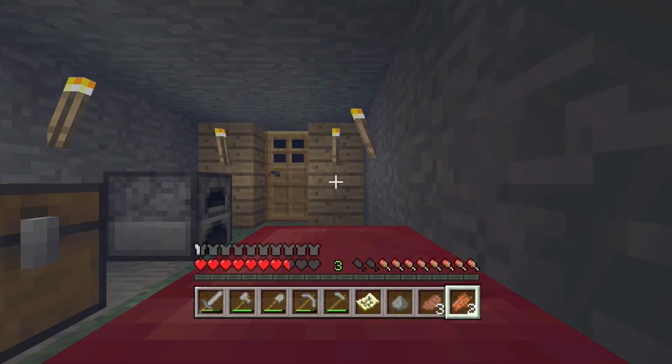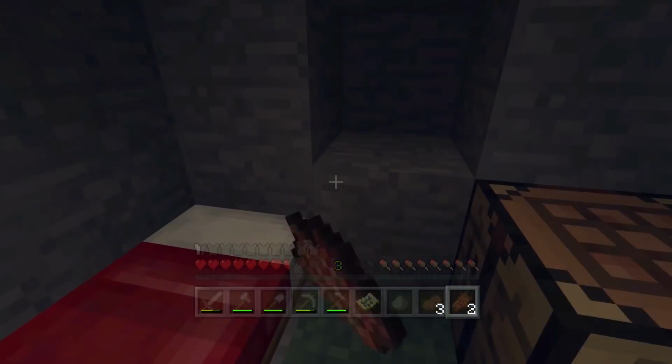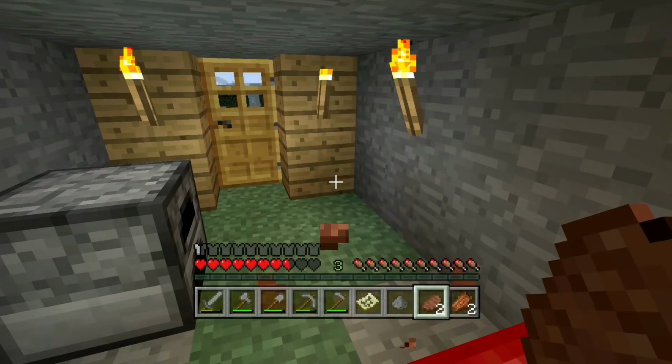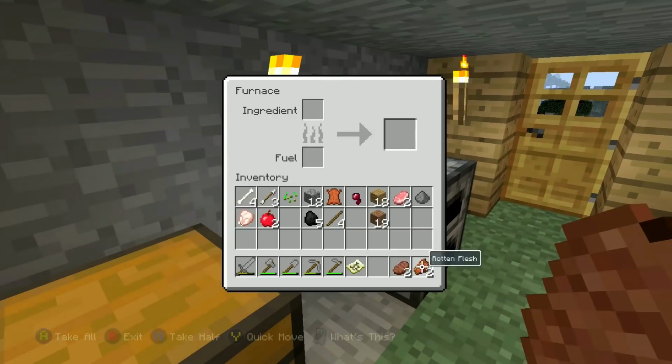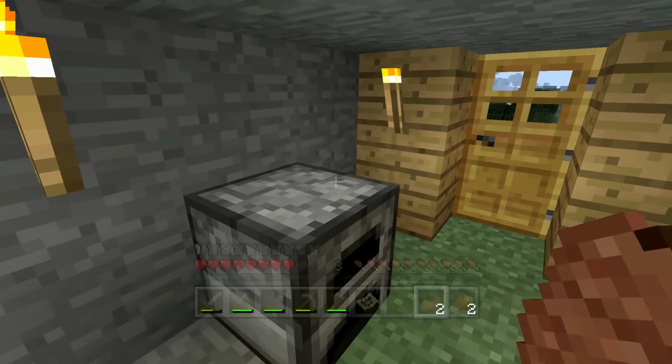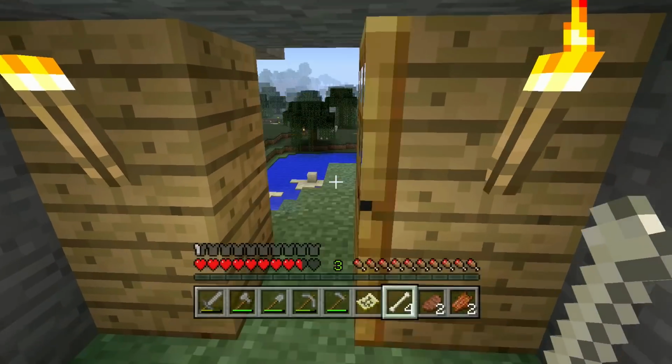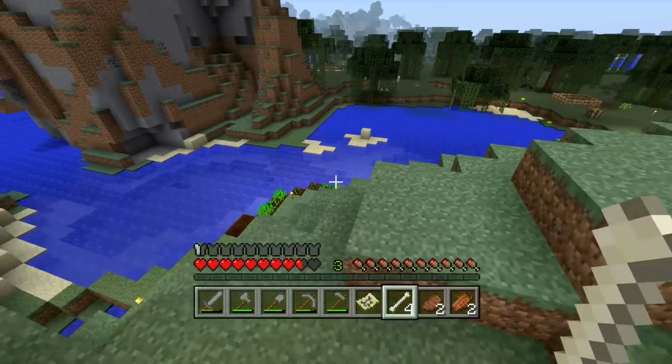But it's actually very useful that I took out the skeleton because I was able to get a bone from him, and I can use that to make bone meal to try and make my wheat grow a little bit quicker, and then I can go and try and sort out my pen. So I should have my bone on me here. Here we go. I got 4 bones on me, and I can make all of this into bone meal.